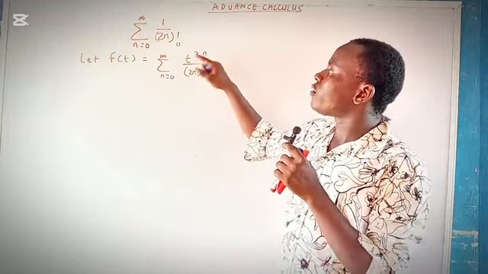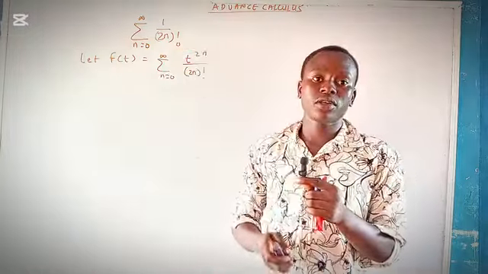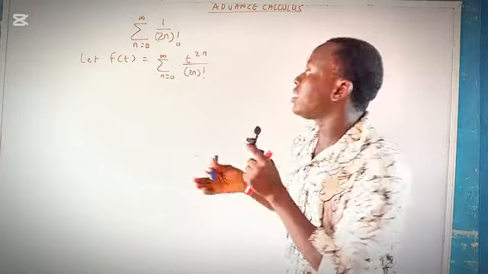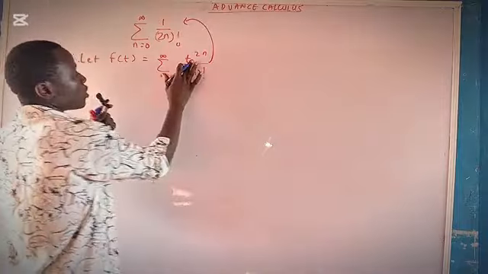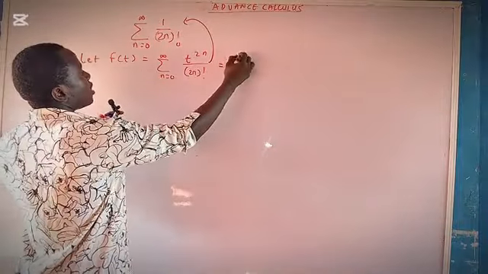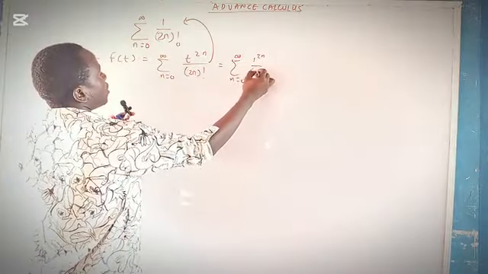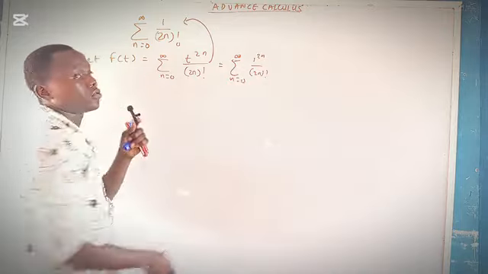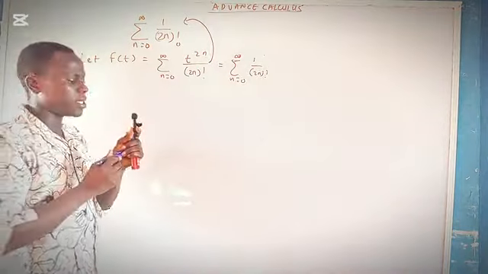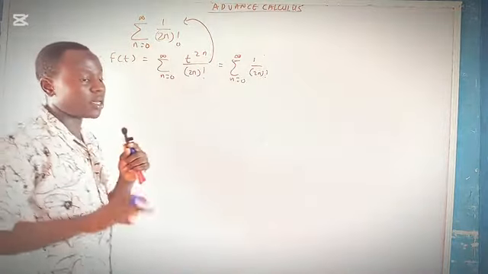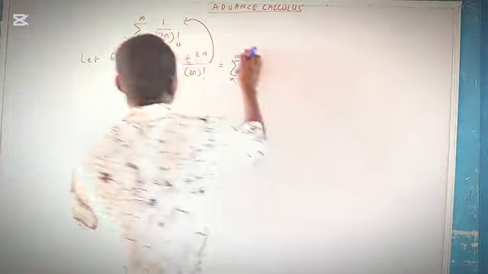So at what value of t will make this summation equal to our original summation? When t is equal to 1, we're going to have this summation back. Because when we substitute t to be 1, we have the sum of n from 0 to infinity of 1 raised to the power of 2n over 2n factorial, and 1 to the power of 2n gives us 1. So we have this series back. You get what I'm saying now? Nothing is changing here, it's just a matter of manipulation. Alright, now let's move on.